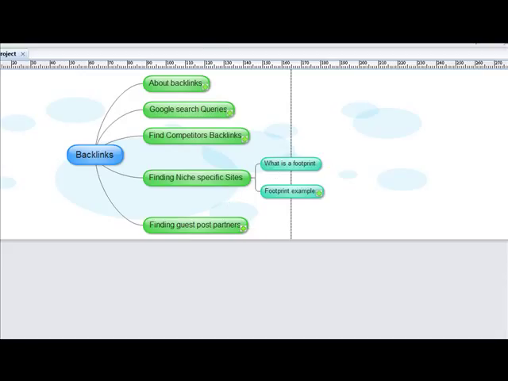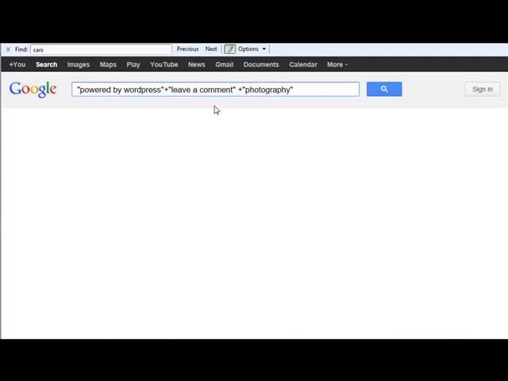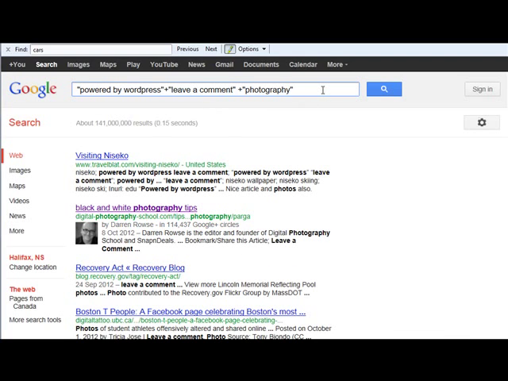Okay, so let's hop over to Google, and I'm going to paste in the search query that I wanted. So this footprint, I have in quotes, just so it finds it exact on the page, "powered by WordPress". So obviously we're looking for sites powered by WordPress. Plus I also want it to say somewhere on the page "leave a comment", because we know most sites that allow comments have that text there, and it's exact. So that's why it's in quotes as well.